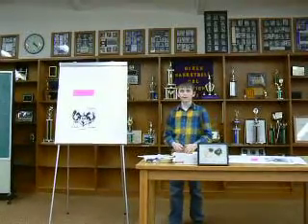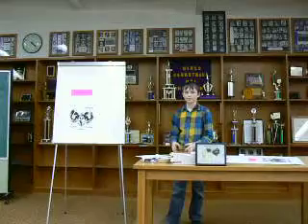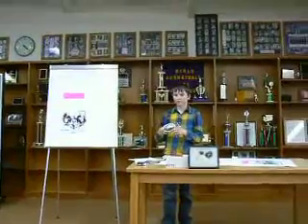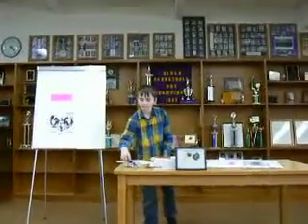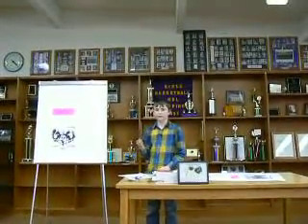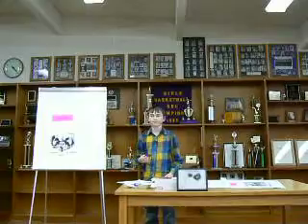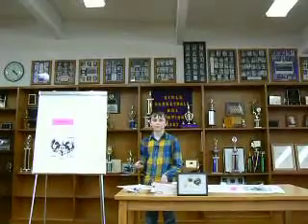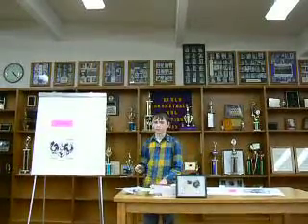They cough up stuff they can't digest — like fur and bones — compressed into a pellet. This is a bunch of stuff from a pellet I dissected just on Wednesday. These ones are bought from a company that sanitizes them and bakes them in an oven to kill all the germs. A lot of the bones get broken that way. You can get an actual one to dissect, but first you have to bake it in an oven at about 200 degrees for around 20 minutes to kill all the germs. It's probably best to use something like these sanitized ones.